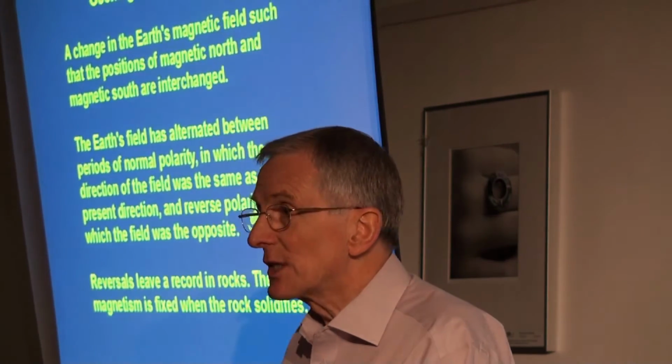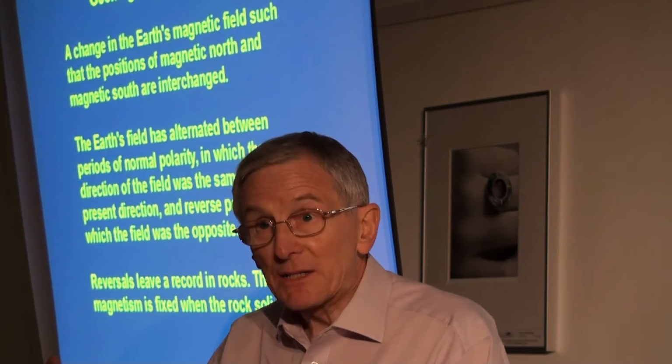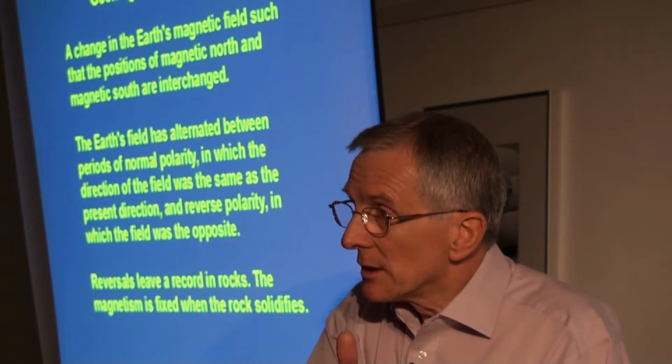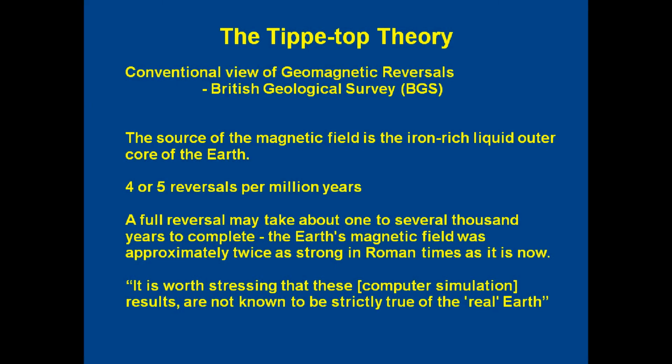So geologists have seen in the rocks that they're looking at, rocks that go through the ages, the magnetic field changes. It's like it is today, and then earlier it was the other way, and then back. And reversals have happened quite often. And this is the standard conventional view of reversals. I've taken it from the British Geological Survey.